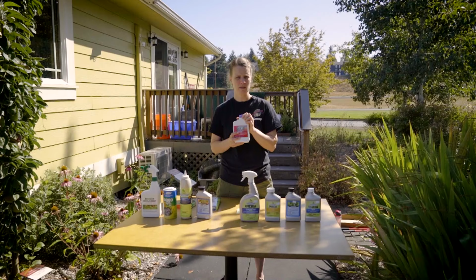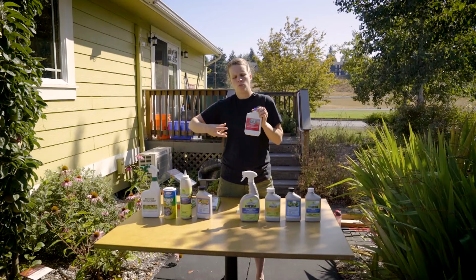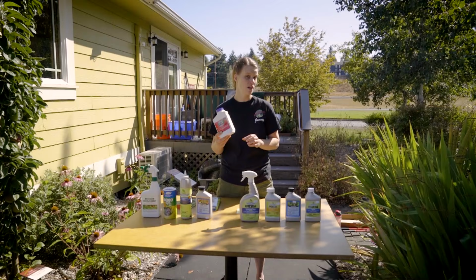So gypsy moths, codling moth, all of those little guys that are laid by our winged adults, this does it. The hard body, the bigger, more robust insects and plant predators. So it's a really nice one. It does do those Japanese beetles a number. If you see Japanese beetles, they're super invasive. Captain Jack's can do it, but again, you're going to have to reapply several times.